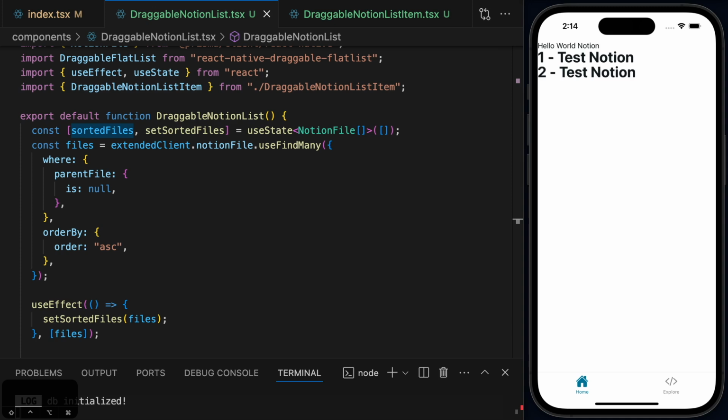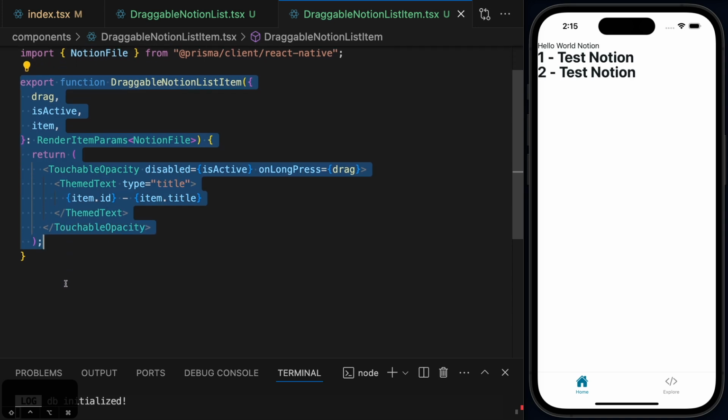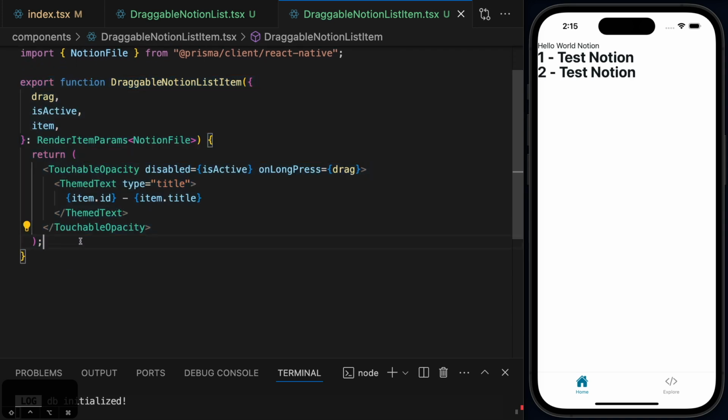Now let's go ahead and keep working on the draggable Notion item. This item needs to be very special because it can contain more items inside of it, right? And also this item can contain a parent component, or it can be a child of an item. Basically, this item will be recursive. What I'm saying is that this item, at the end of the day, could be a list of items, and each of those items can have a list of items inside of it, okay?